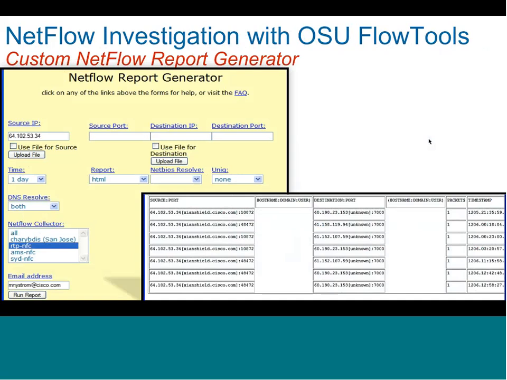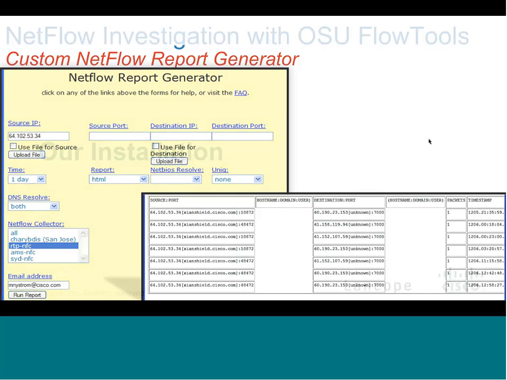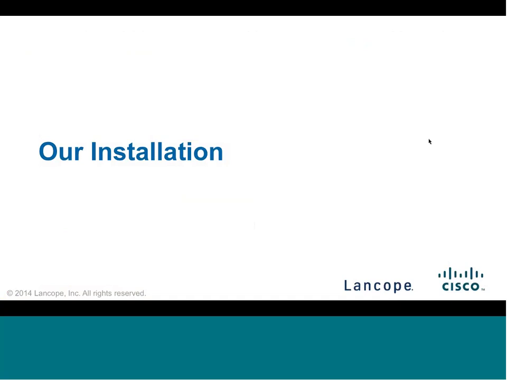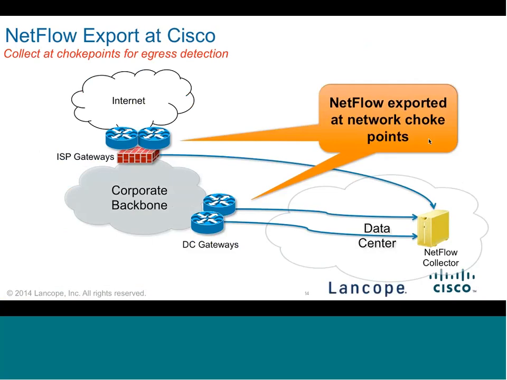So to address that issue with accessibility, we did develop this internally. We developed a tool that is more of a GUI thing, which is essentially what you just saw, but put into a GUI interface that people could jump into. Again, serviceable, but it still required more people developing this, to map to new functionality within OSU FlowTools, et cetera. So it was kind of a consistent concern with resourcing. All of which has led us to start deploying StealthWatch.